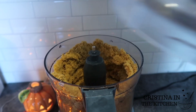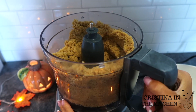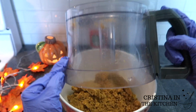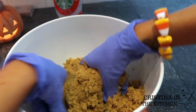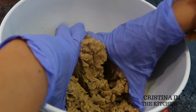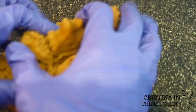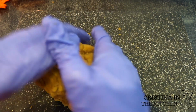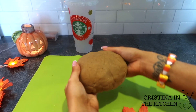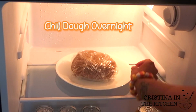I know that you were probably expecting me to add buttercream to this. Surprisingly, this amazing class that I learned from used a no buttercream method, so there's no worries about the cake falling off of the stick or becoming too greasy, yet your cake pops still have no cracks. Now I'm working that dough and kneading it into a ball. Although the pumpkin cake appears slightly drier than vanilla cake, I promise after chilling the dough overnight, it will be much easier to work with.